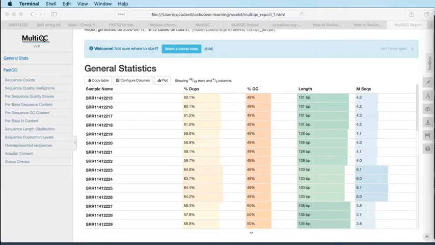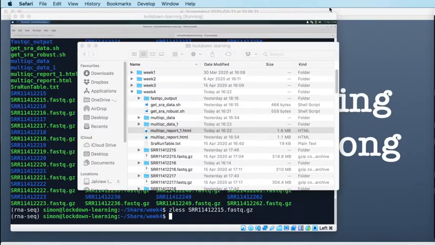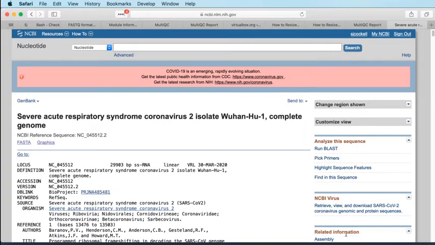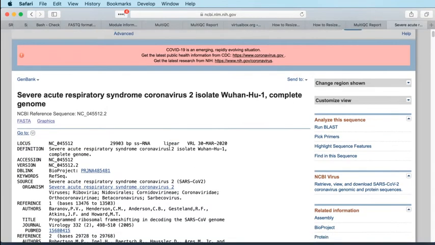Right, bear with me a second. There we go. This is the NCBI. This is the GenBank entry for the SARS-CoV-2 genome. So it's about 30,000 bases.